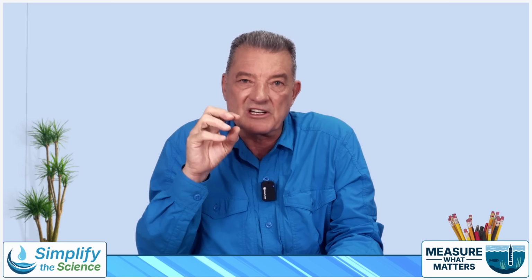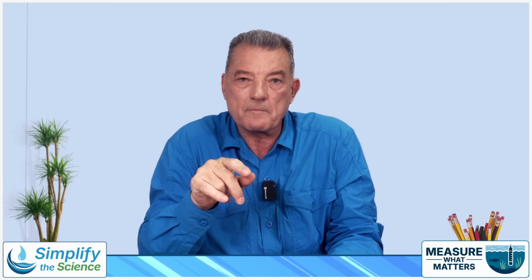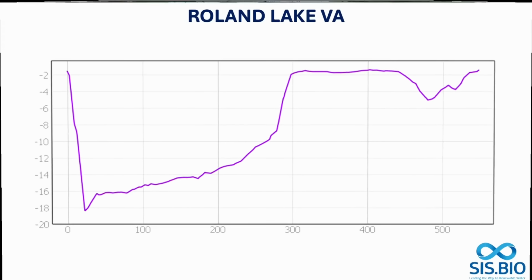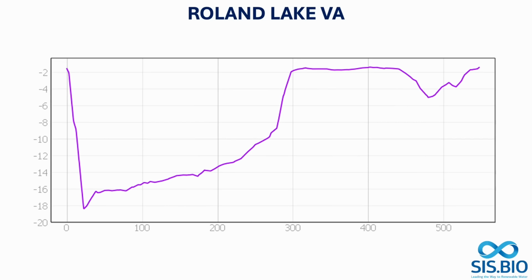Let's look at the bathymetric data from Roland Lake in Virginia. Roland Lake is an irrigation reservoir and recreational lake, approximately 30 acres in size, and this was the bathymetric scan we did in October 2017 to establish a baseline benchmark to work from. You can see that what we do with the bathymetry is produce a contour map. The lines are at 1 foot intervals, so that gives us good insight into the depth profile of the lake, and we can draw a transect down the center of the lake and flip it to look at the lake in cross-section to see what it looks like from that point of view.